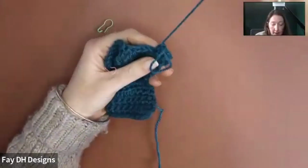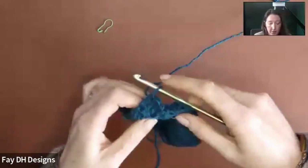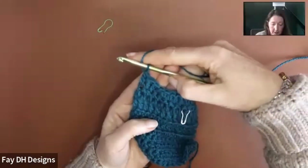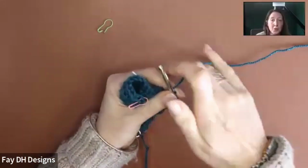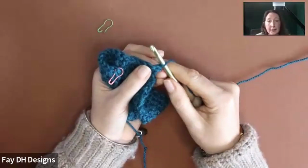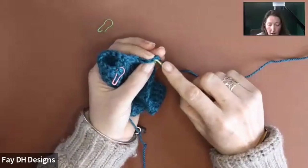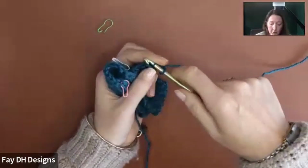Yeah. So let me quickly whip that back out, and let's pretend again I've just come to the end of that row, and I'm going to move on to a half treble row of stitches. So I'm turning my work. I'm not going to chain two, which is what I was taught to do for half treble crochet. And I'm going to again start with a starting double crochet. So I'm extending that loop a little, so I've got more working yarn. I'm going into that first stitch in the row, and I'm doing a double crochet.